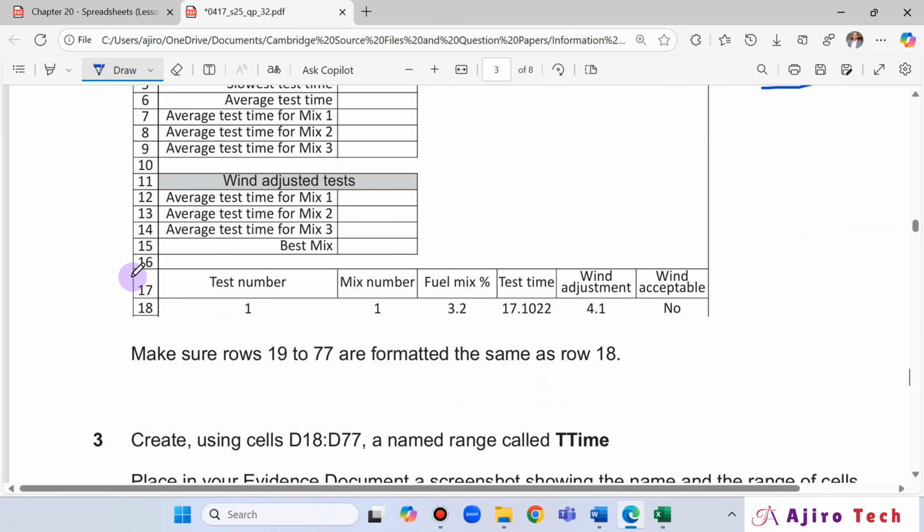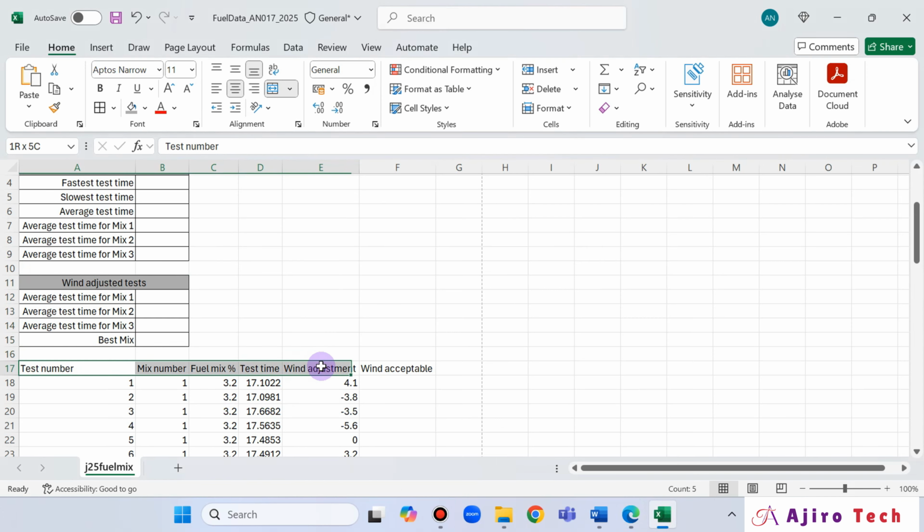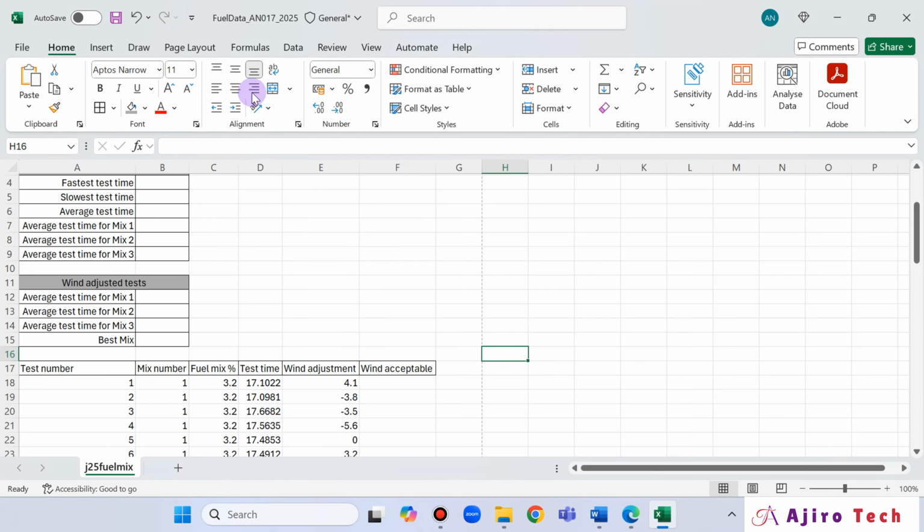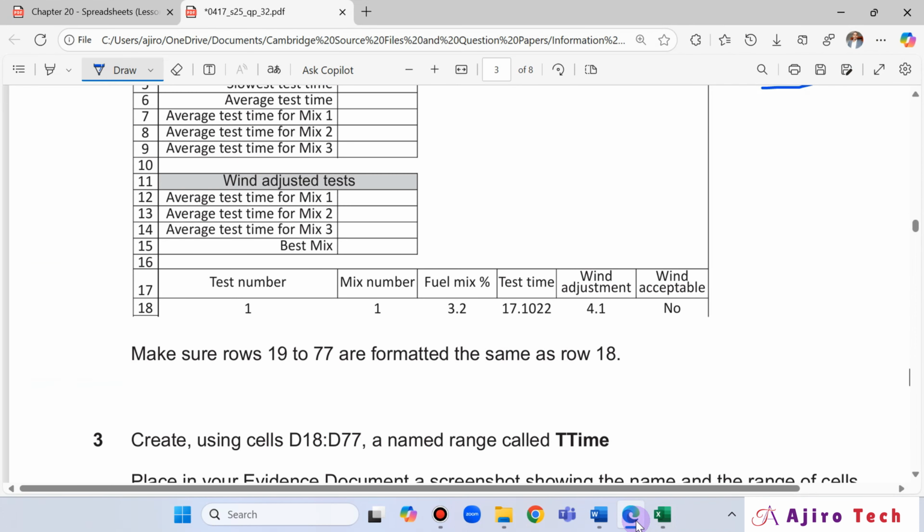Also for row 17, notice what's there in row 17 as well. There is a border for row 17, so take note of that. And what is there as well? It is middle align. I like this. What else do you notice?